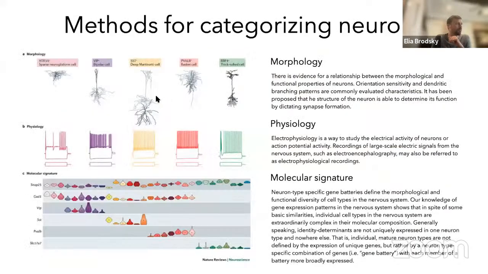Morphology is illustrated here. So morphology is how these different cells look, right? What do they look like under a microscope, right? Physiology, and physiology here was measured by electric signals that could be measured. So it's the property of electric signal being passed through this complex structure, right? And you can kind of see these patterns. And the final one is to connect it with a molecular signature.